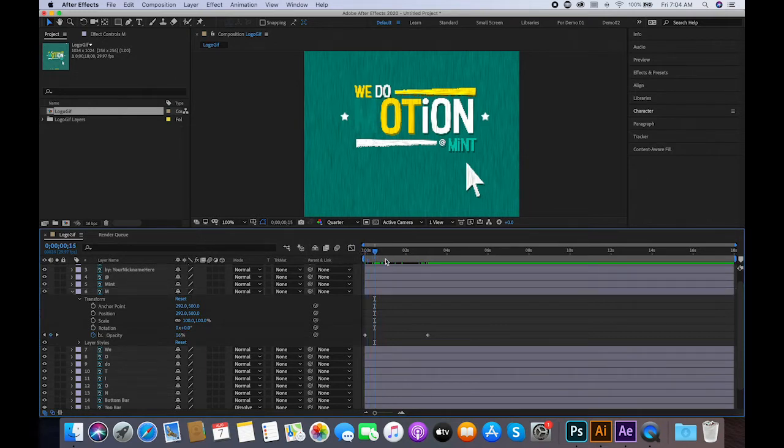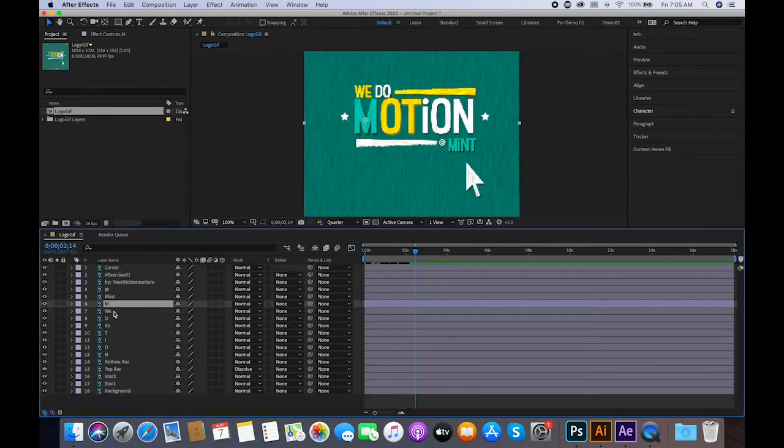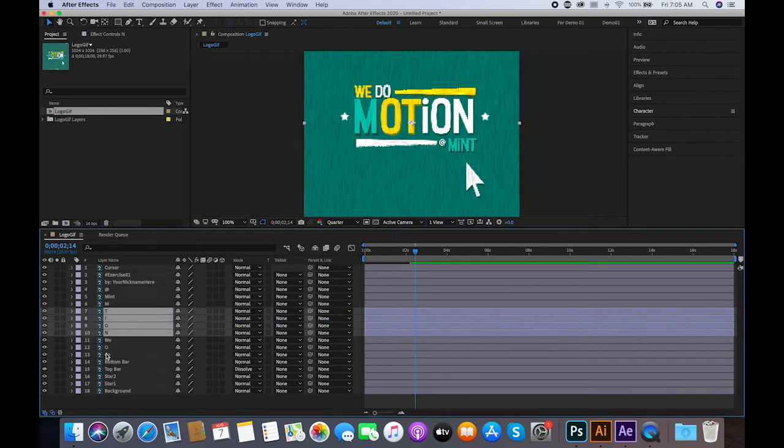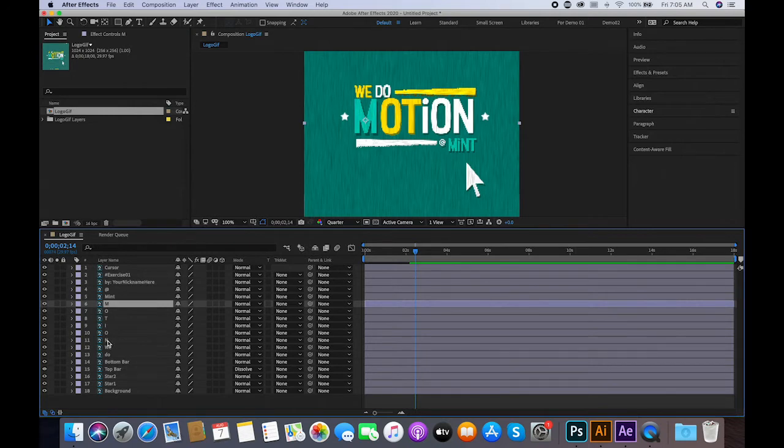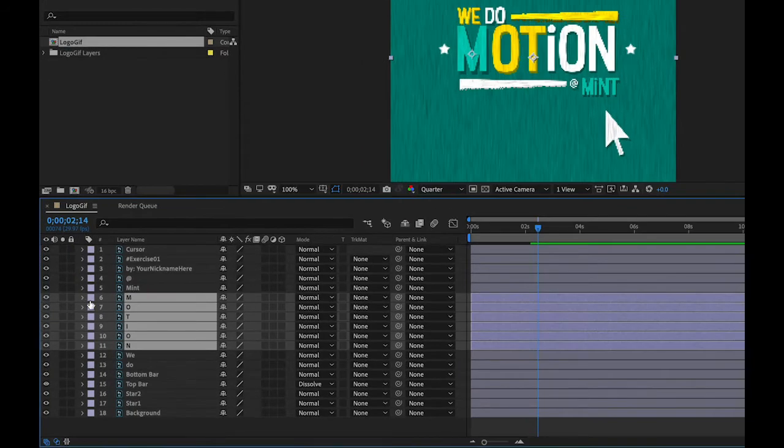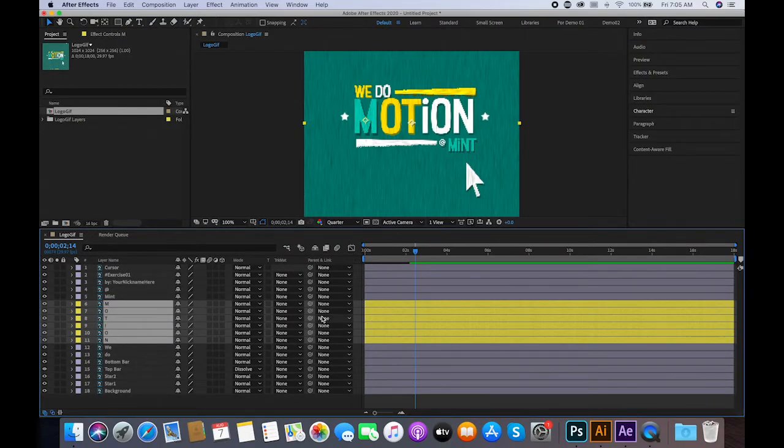So here we have a fade-in effect. What we can do is actually copy these keyframes and then apply it to our other layers over here. Okay, so for now, I want to hide all of the other elements in my timeline. So let me just select all of the other letters that I would need to animate. So motion. And then maybe let's select all of these and then change the color maybe to yellow so that we would see it more clearly.